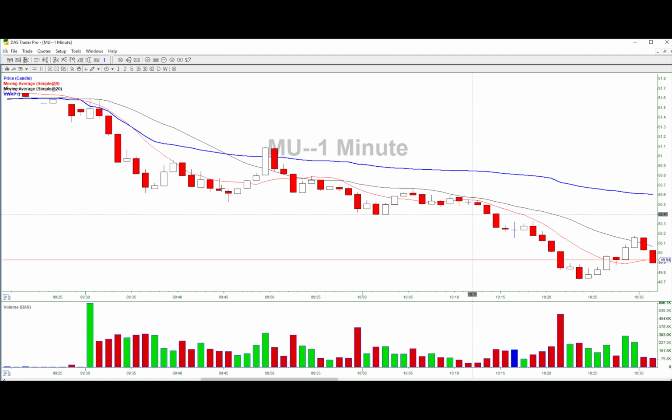So, these double bottoms, they're not always perfect. Sometimes you get a bottom that comes back and doesn't quite get back to the bottom. Other times they'll fail below this bottom, and then they'll come back. So we got a nice little doji here, and I was still watching it, and Andrew was watching it too, and we both took an entry on this because again it held. This doji held, so I thought I'd try it one more time, and got the move back to the VWAP. So eventually it worked, and again, sometimes you just gotta bail when you don't feel good about a position, and then get back into it if it looks like it's going the way you thought it was going to go. So that was it.